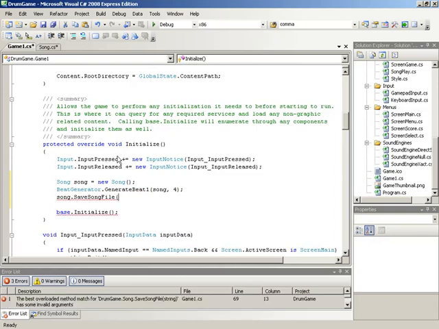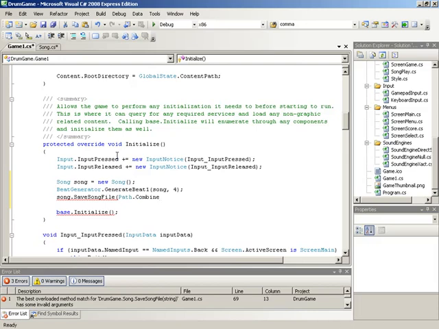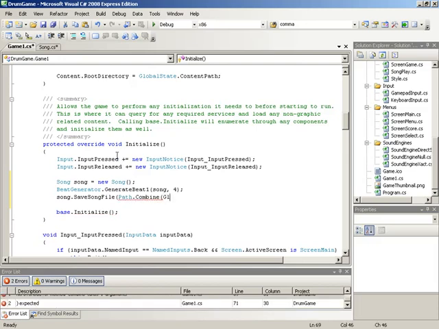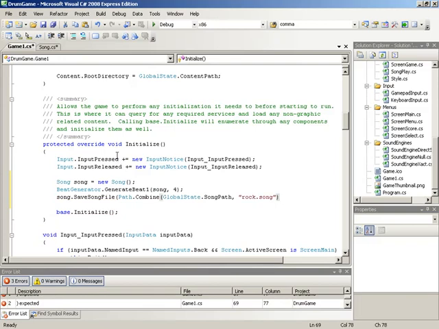Now for the file name, we'll pass in a path which we'll need to assemble using the song path and then the actual name of the song. We'll use Path to do the path assembly. So we'll grab Path.Combine. We'll drop in our song path, which is held in GlobalState.SongPath. Then we can address the name of the song itself. And we'll take Beat1 and we'll call it rock.song, since it is a basic rock pattern. Now we can end off the call to Combine and the call to SaveSongFile, drop in a terminator, and now we can try running the game and seeing if this write method works.